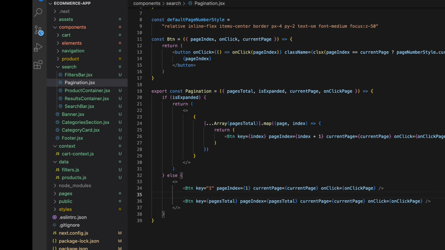Now, what is the magic that happens in between those? As I mentioned, we can have the 3 dots either in the beginning, at the end, or in both places. So our current number might be in between. So in both cases, we have to check, do we need the 3 dots in here? So let's say if current page is more than 2, right? Then let's display it. So it would just be a span.